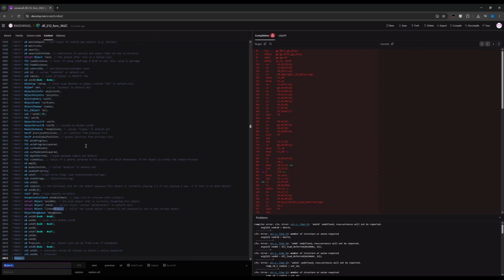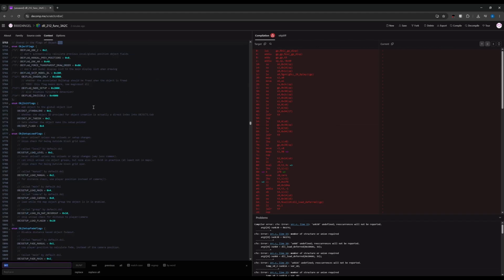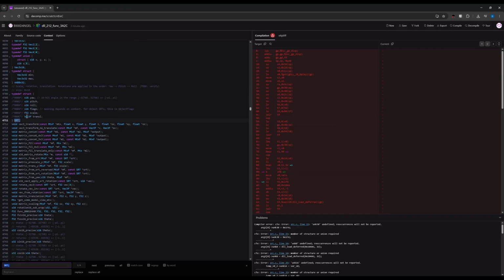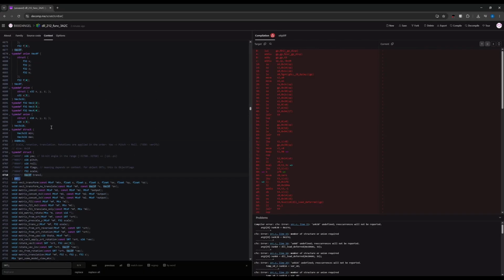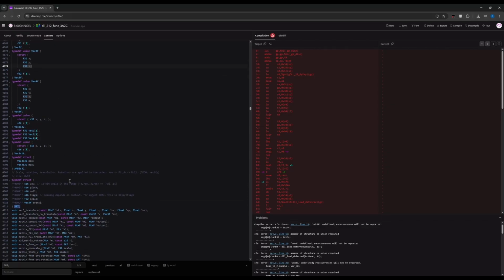we can see at the very beginning of the object there is an SRT, and if I look up the SRT struct, we can see that at position C it has x3f, so an array of 3 floats, and the first one is x, second one is y, third one is z.